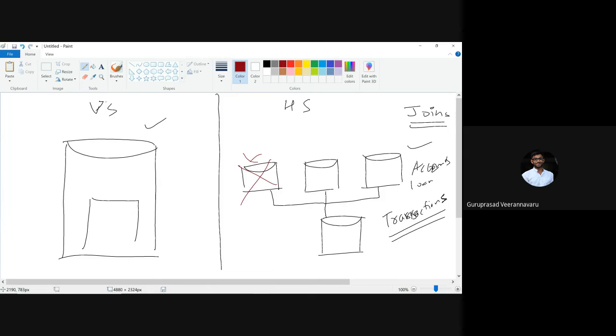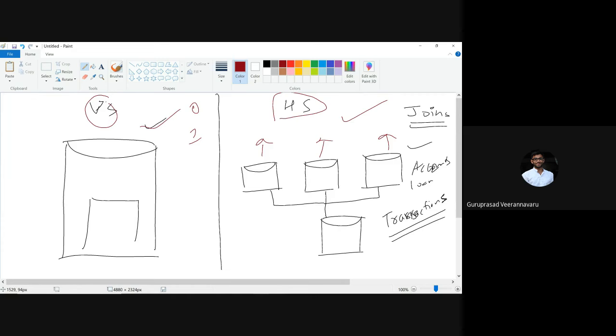That should not happen. Let's say, for some reason, the data in all of these is not consistent, because one was turned off for a while or one did not get all the notifications properly, so the data in this can be inconsistent. Right? All of this can happen with a horizontally scaled system. Whereas in vertical scaling, it is either 0 or 1. It either happened or it didn't happen. So there are different use cases for when you would want to use a horizontally scalable system and when you want to use a vertically scalable system.